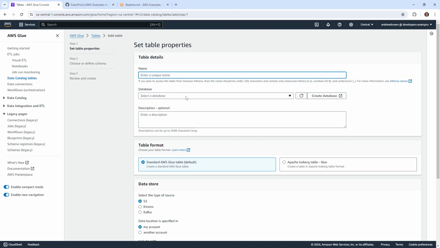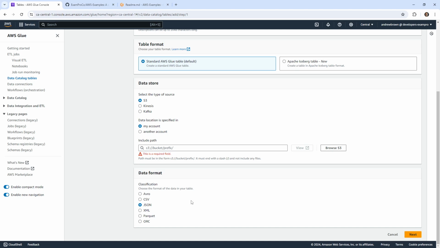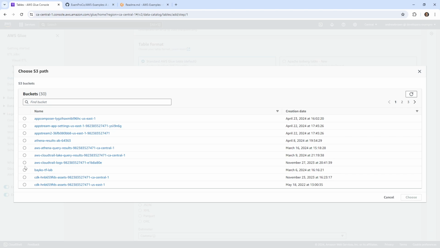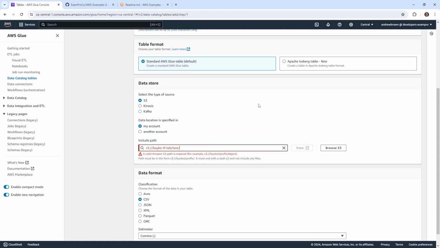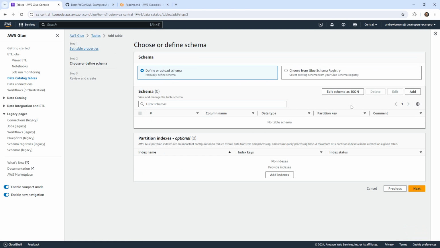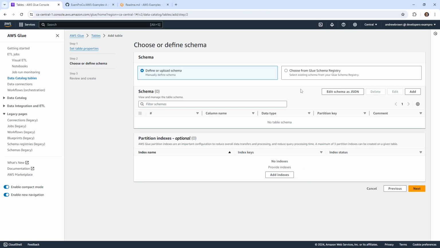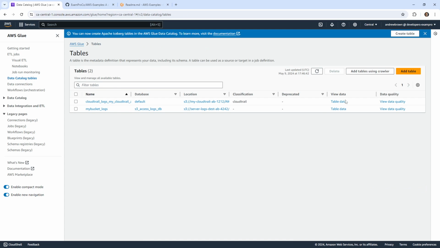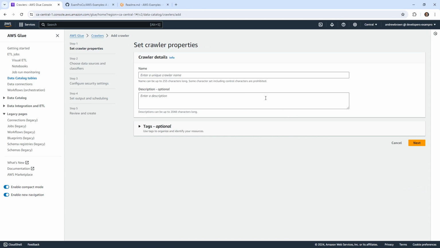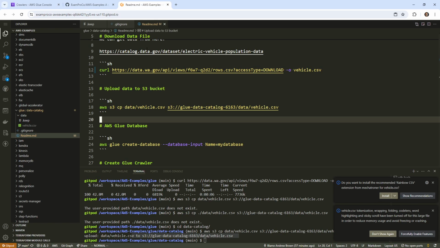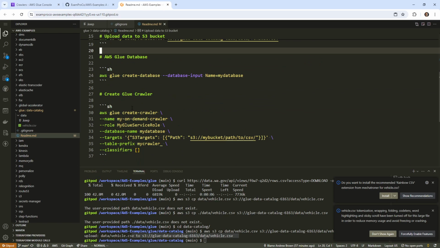But the reason I don't want to do it this way, and I'll just quickly show you why, is that if we were to create one here, and I'm not doing this for real, I'm just choosing this here. This doesn't matter. If I go next, we'd have to actually define our schema manually, so we'd have to add each column and everything. We could do that in a separate video, but I really don't want to do this here. We could also add partition indexes, and I believe that is if, let's say in S3, you had different folders that were your partitions, then you could define those as well. We're not going to get into partitions here as of yet, but I want to add it using the crawler. We can go through here and do it this way, but it would be really nice if we could accomplish this using the Glue crawler.